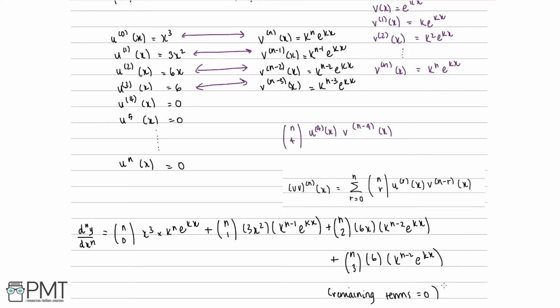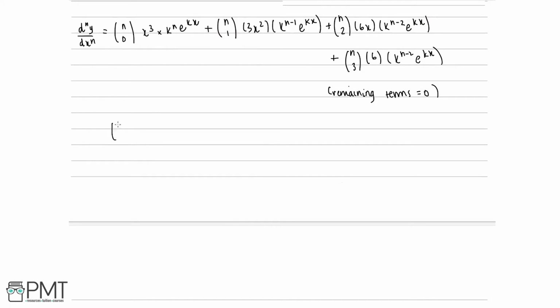Now, in order to expand out the choosers, you need to remember that n choose r is equal to n factorial all over r factorial times n minus r factorial. You're given this in your formula book though, so if you forget it in the exam, you can look in your formula book. The exceptions to this being n choose 0 is equal to 1 and n choose n is equal to 1.